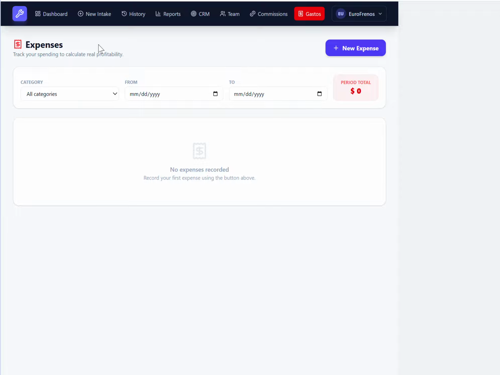I mean, for example, to rent the place where you are working, public services, everything that you spend. All the money that you spend in your business can be registered right here, and it will also help you a lot.